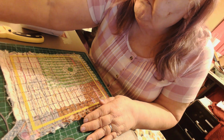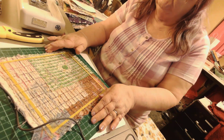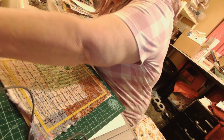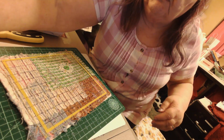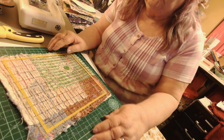Now, move my mouse pad over, and turn my, well, bozo brain, geez. Okay, well, I don't need my mouse up there right now anyway, so let me just move it right there. Okay.